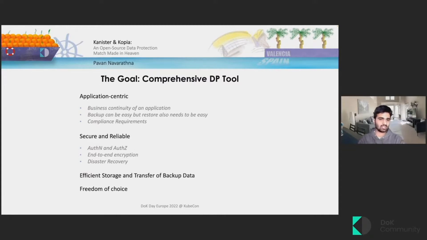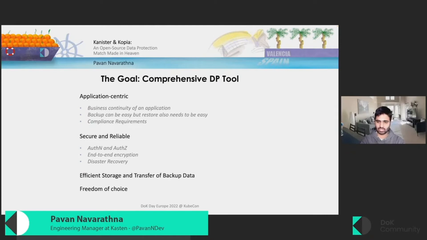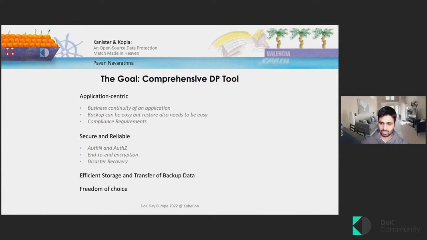The data that is stored or moved outside of the Kubernetes cluster to some kind of external storage has to be always encrypted to make sure there are no disasters. When we store backup data, the tool has to provide efficient storage to save space and enable efficient transfer of this data to external storage if required. There is also the compute cost of running the tool itself — ideally the tool has to be efficient while using compute resources on the Kubernetes cluster. Finally, there's freedom of choice: the tool has to support different types of storage backends, different types of Kubernetes platforms, and other things as the user desires.